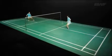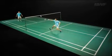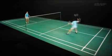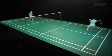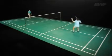Against players who do not recover well after each stroke, consider making them travel long diagonals across the court. However, beware: this tactic, one, involves you hitting cross-court, so be sure you can cover the reply, and two, may not be good against an opponent with good straight line speed.